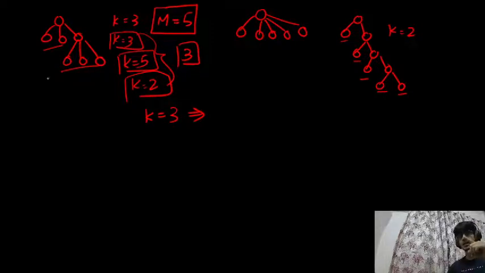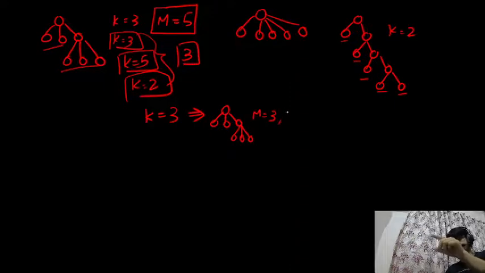So let's say for k equals 3, this is one case. As you can see, the value of m here is 3. If I extend this tree, if I increase the depth, keeping in mind that every node should have 3 children, this is how the extension looks, and you can see the value of m for this tree is 5. Again, if I extend this, keeping in mind that k is 3, this is the extension: 1, 2, 3, 4, 5, 6, 7. So you can see a pattern over here, and this is how we'll be solving the question.